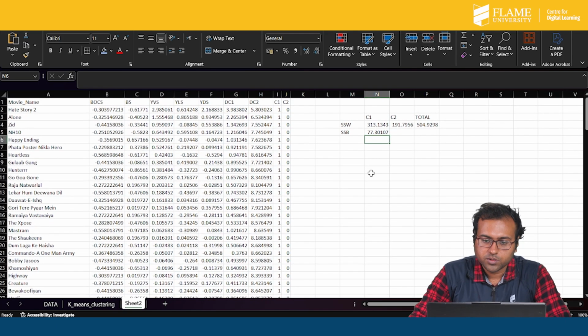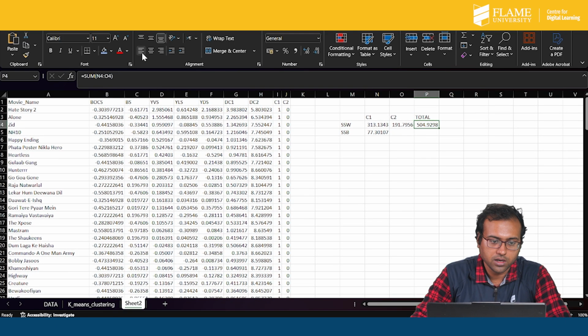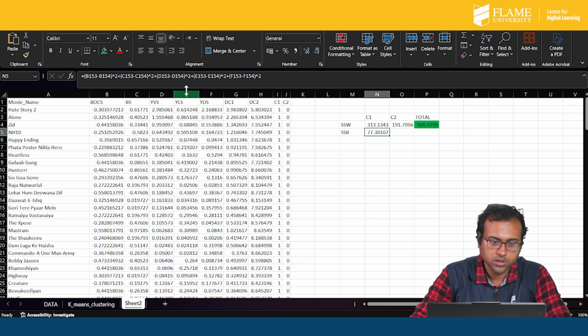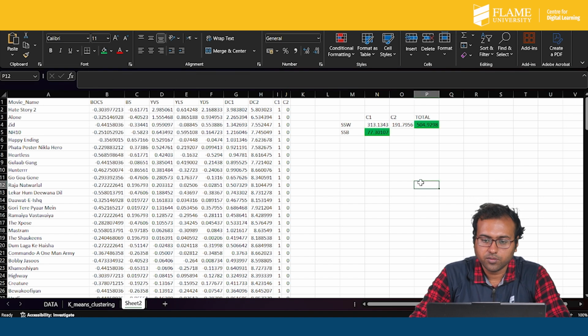So this is the sum of squares between the two clusters, and this is the total sum of squares within for these two clusters. So if I mark them with color, these are the two useful results for me, which indicate how far apart the two clusters are. So SSB indicates how far apart the two clusters are from each other, and how similar the members are can be indicated with SSW.